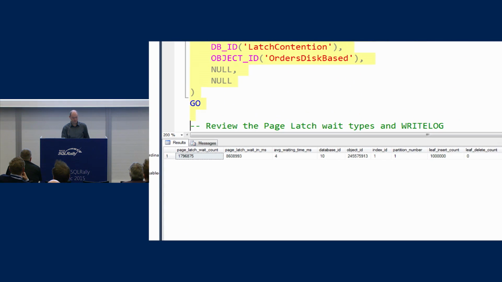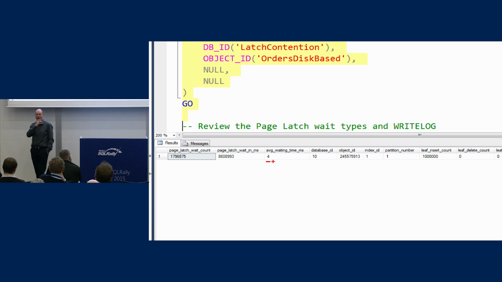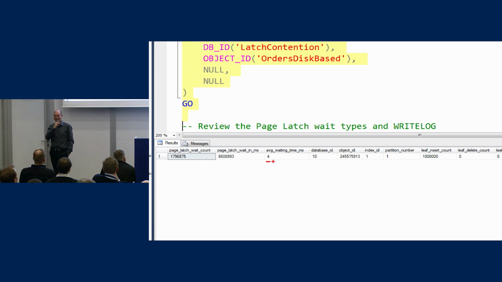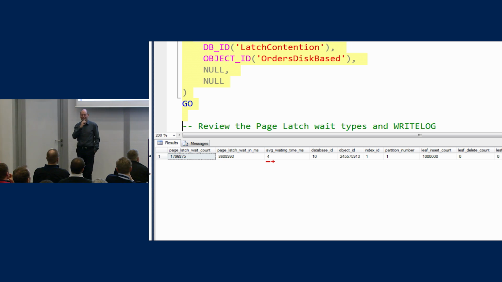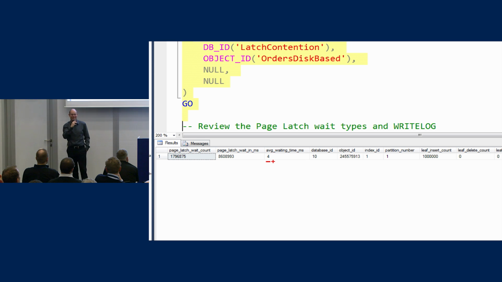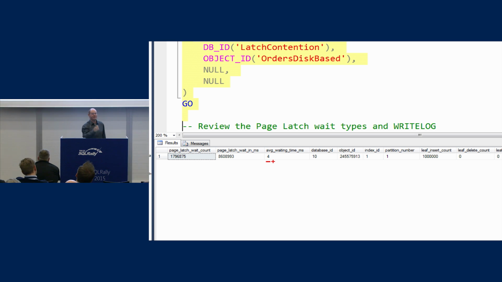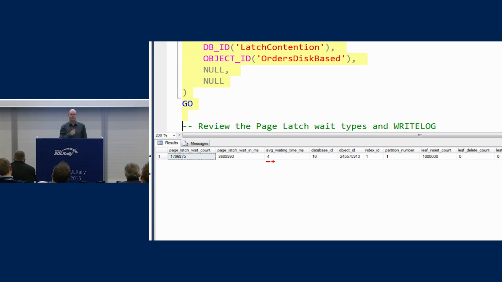And as you can see, on average, we have waited 4 milliseconds. And that guy from Chicago told us yesterday main memory is so fast. That's not the truth. Just think about that. 4 milliseconds. Our SSD disks are faster when you're doing it in the right way. Okay, just think about that. On average, we have waited 4 milliseconds until a transaction or a thread in SQL Server could acquire that latch to make the insert at the very end of our clustered index.